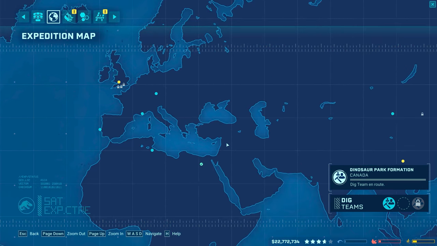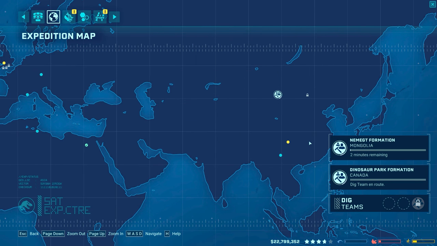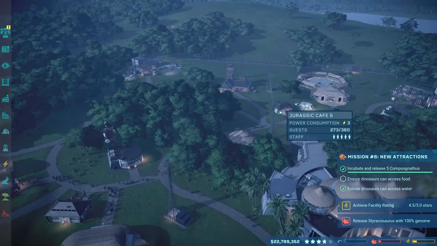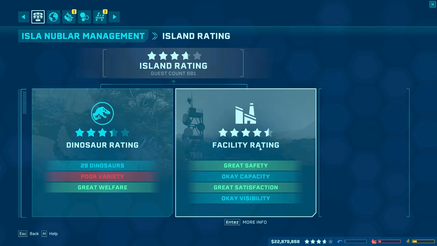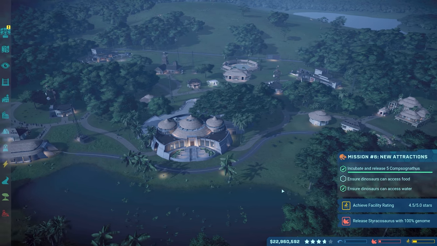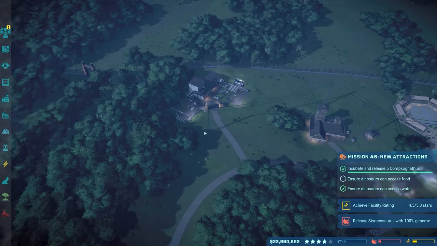Ooh. So where else? I guess we can continue with the... Well, Gallimimus is viable now at 54%, so it's going to be a little bit more authentic than the ones that were originally here, so that'll be good. What are we doing right now, facility-wise? We're at 4.5. Visibility could be better. Okay, so yeah, we could make that a little bit better. Okay, capacity, we could add another hotel for that, and that'll be fine. Restroom rating, 72%, so I guess if we can build another one somewhere, we'll be fine, I'm sure.